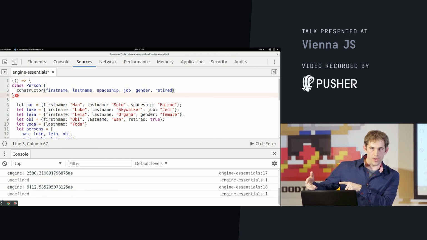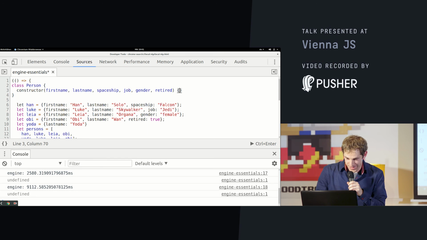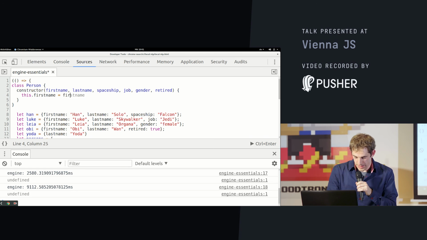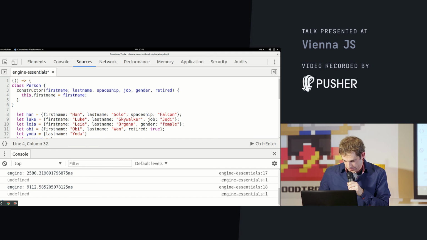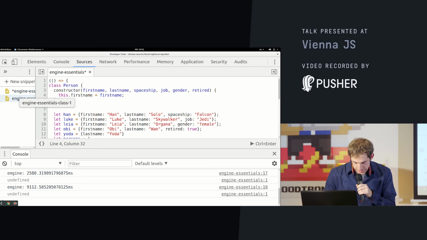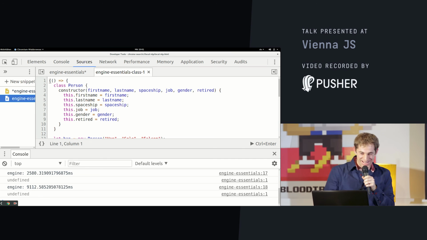So as I said, I'm now adding all possible properties to this constructor, and I'm assigning them. So I'm saying this first name, and so on. And since I think we are already out of time, I'm just calling the existing solution. So this is how it looks if I would have more time to write it.